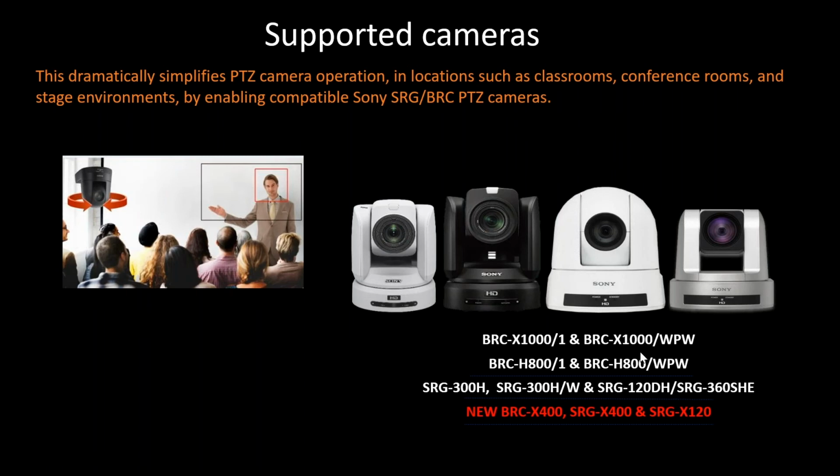Ben asks, when will we see demos of the other four abilities? So Ben, it's our plan, as part of the ongoing series of webinars, to show you a number of the different applications. I think the next one that we have planned is PTZ tracking, and we're also going to go a little bit more deeply into the hardware setup and the web GUI overview as well.